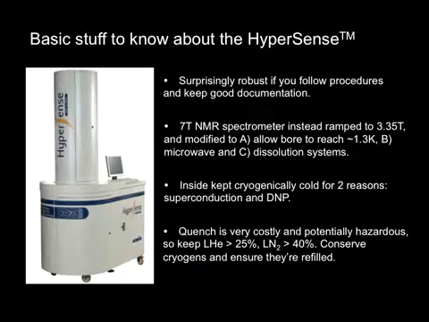But you want to keep an eye on these levels, and most importantly, you want to avoid a quench situation, which I don't think we've had happen on any of our polarizers, but that could be pretty bad. So keep an eye on this stuff. And so you get an idea of how much the levels change per study or day, the system will use approximately up to 10% of the liquid nitrogen per day, and about 1% of the liquid helium per study. So just something to be aware of.